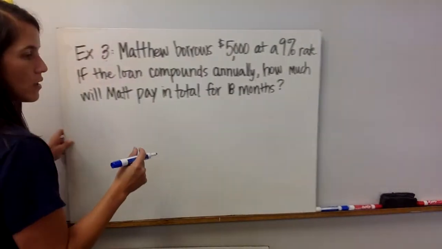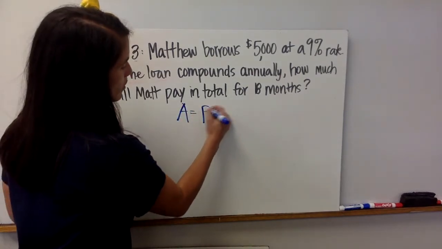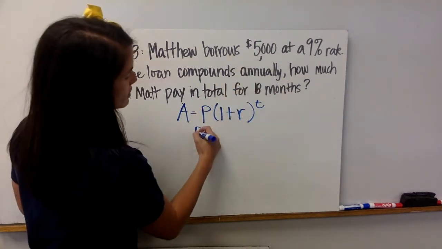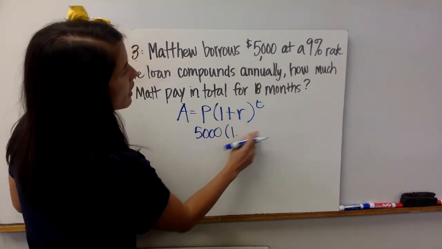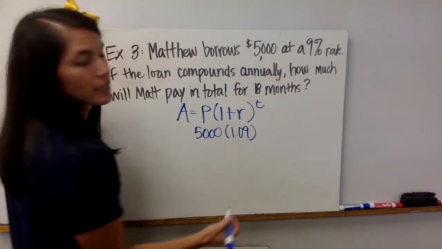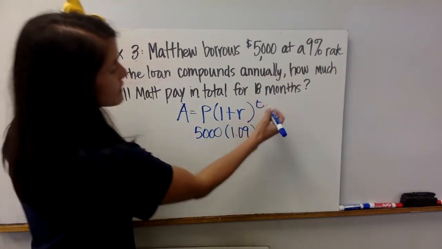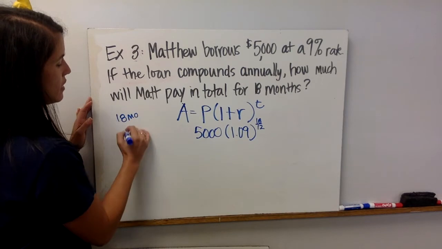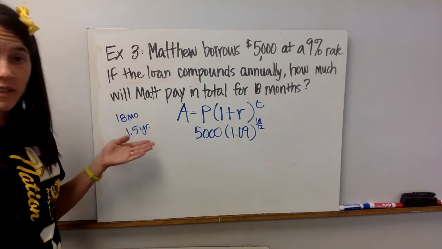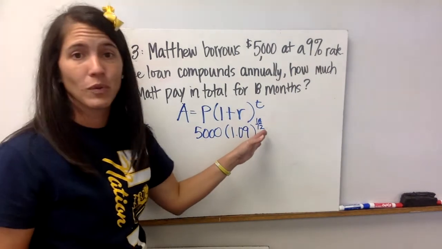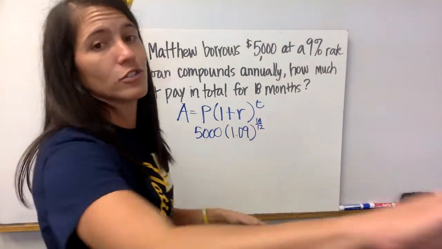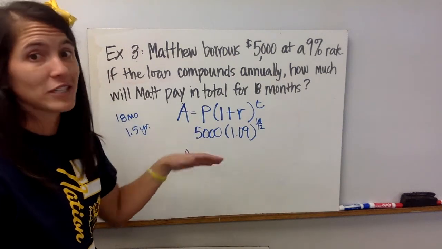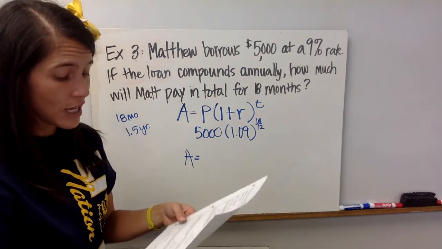So we're going to start with our formula. My principal, he borrowed $5,000 and 0.09 is my rate, so I just wrote 1.09 for 18 months, so 18 out of 12. Now, if you know that 18 months is 1.5 years, you can also put 1.5 there. Either way, when you type in your calculator, it's going to come out to be the same thing. And if you're not sure how to type this in, I recommend you get your calculator and type it in to make sure you know.